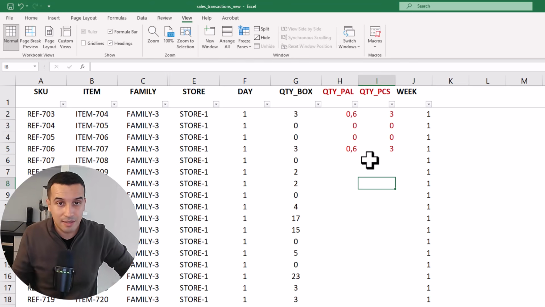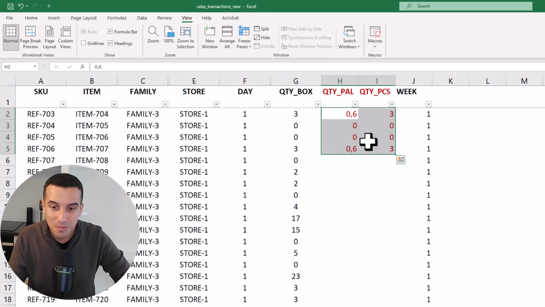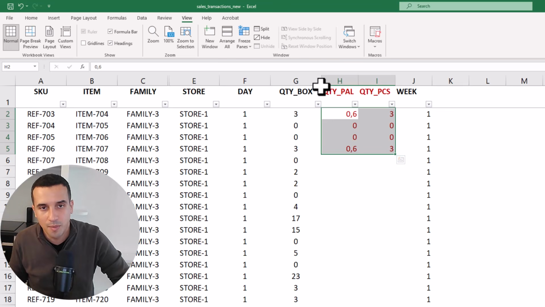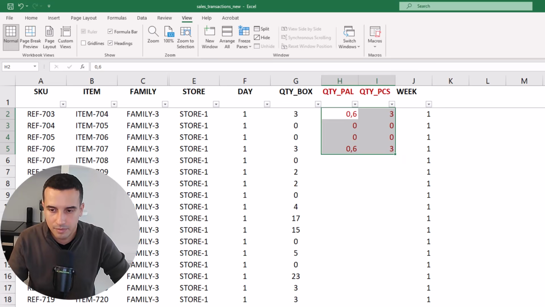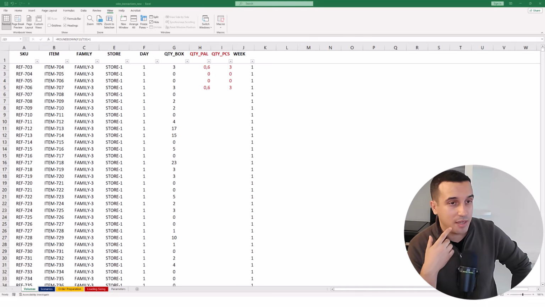The only thing you could see is that we only had 5 rows, but it's pretty slow because the code is not optimized. So before expanding the loop to the full scope, we are going to optimize the code. Basically, we are going to optimize the code to ensure that the processing is quite fast, I would say.